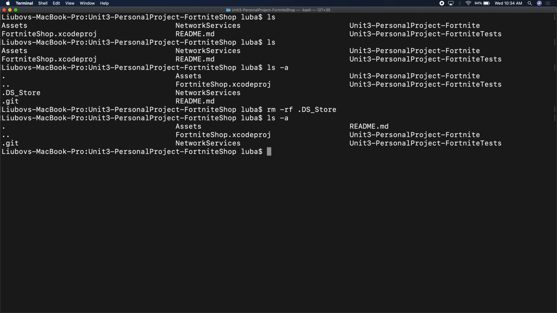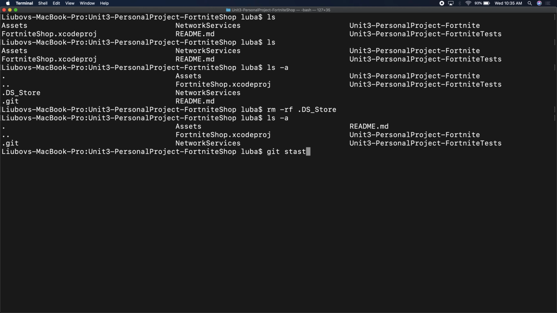Okay. Next step is to get a gitignore file. Again, I could have simply said touch .gitignore, but that will be empty. We don't want it to be empty. There's a Swift template gitignore file that we'll use from GitHub. It gets us started with the basic requirements of a Swift project or Xcode project that you want to ignore files from. So we'll use that template.